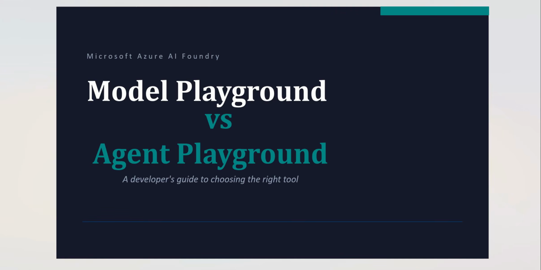Today we are going to cut through one of the most common points of confusion in Microsoft Foundry: when should you use Model Playground versus Agent Playground? These are two tools which look similar on the surface, but they are totally different. They both let you chat with AI, but they serve fundamentally different purposes altogether. Picking the wrong one could lead to extra cost and additional effort as well.